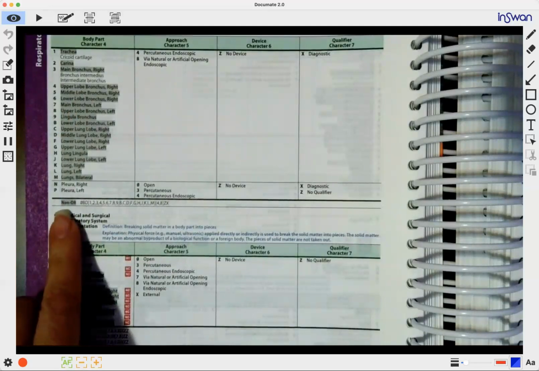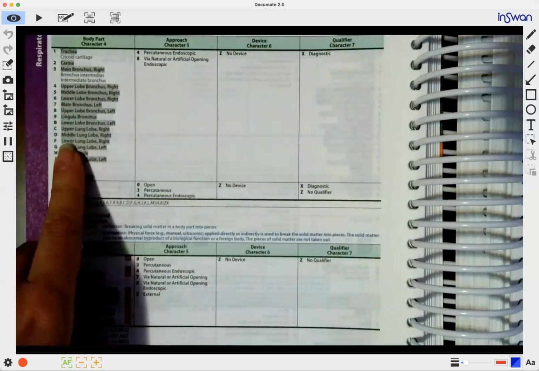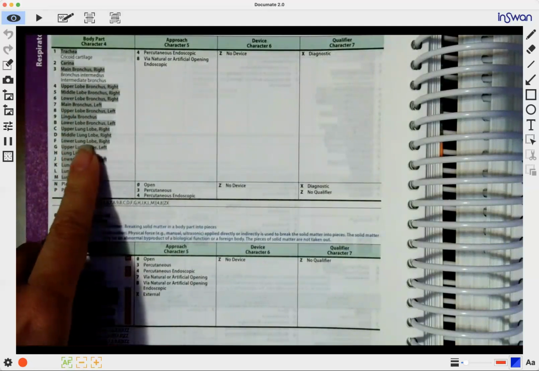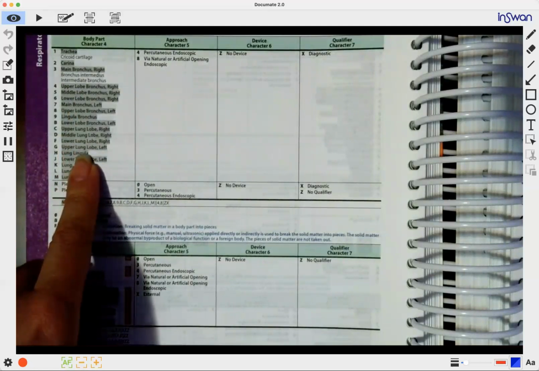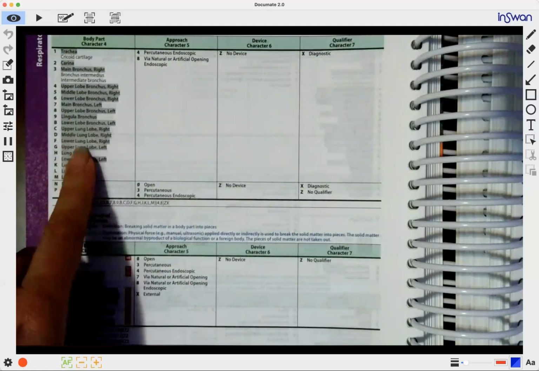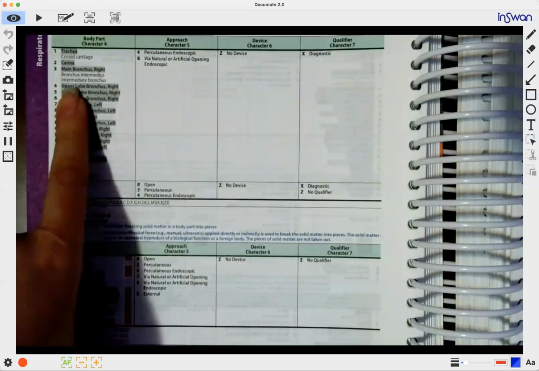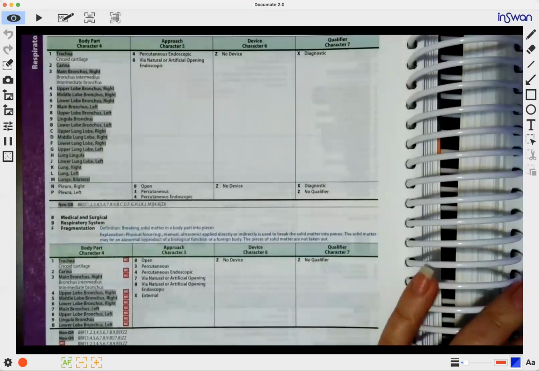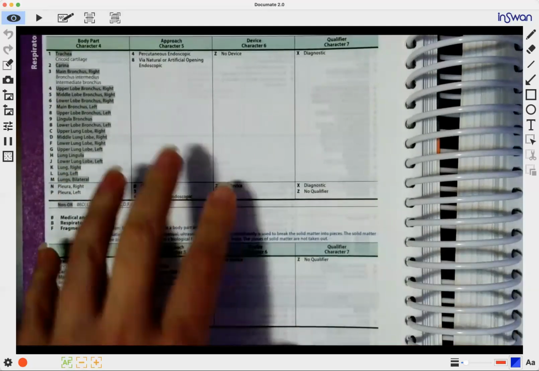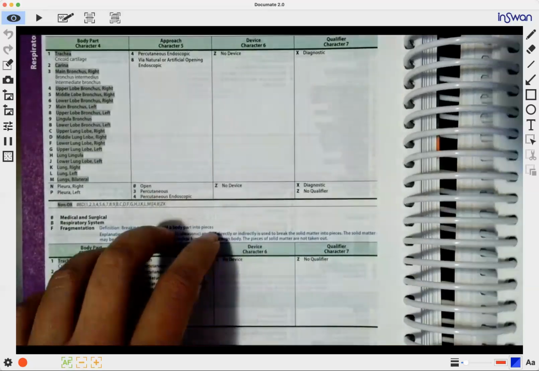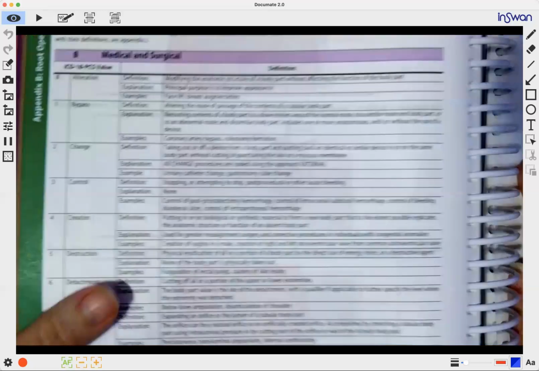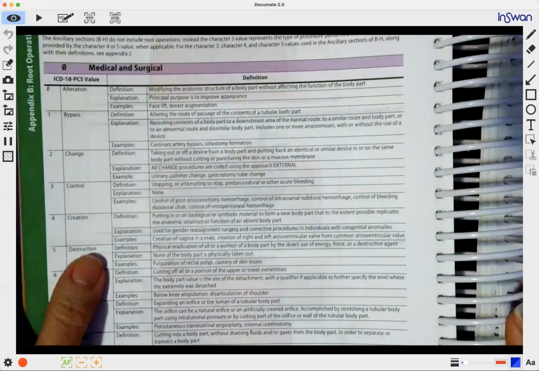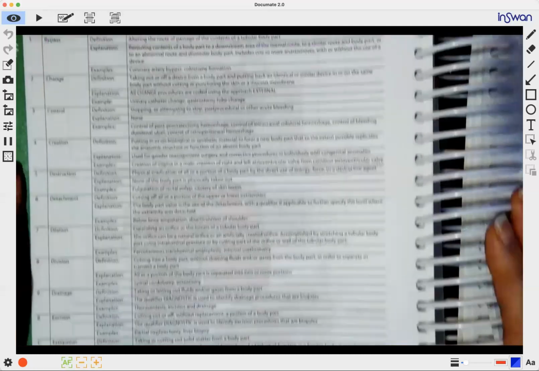Did they take all of the lower lobe, right lower lobe of the lung? Okay. Did they take all or some of the left upper lobe of the lung? So you have to pay attention to these body part values when you're applying that definition. Because again, we're talking about the definitions and terminology within PCS itself, not necessarily your medical terminology, anatomy and physiology, and what the doctor wrote in the note. So that's a very important point.